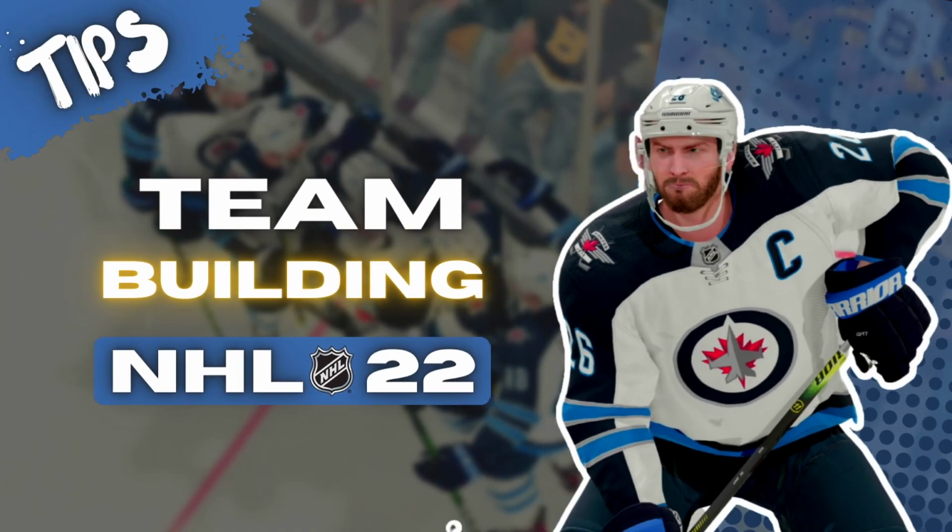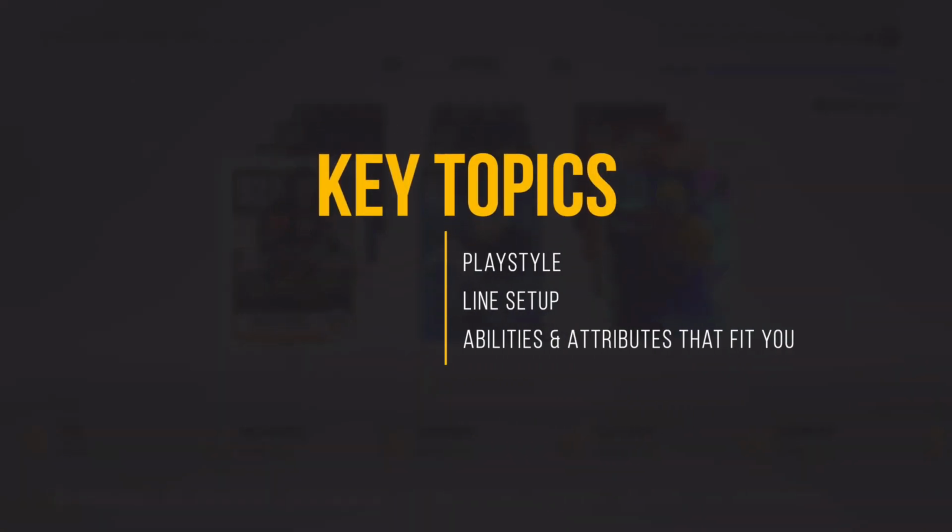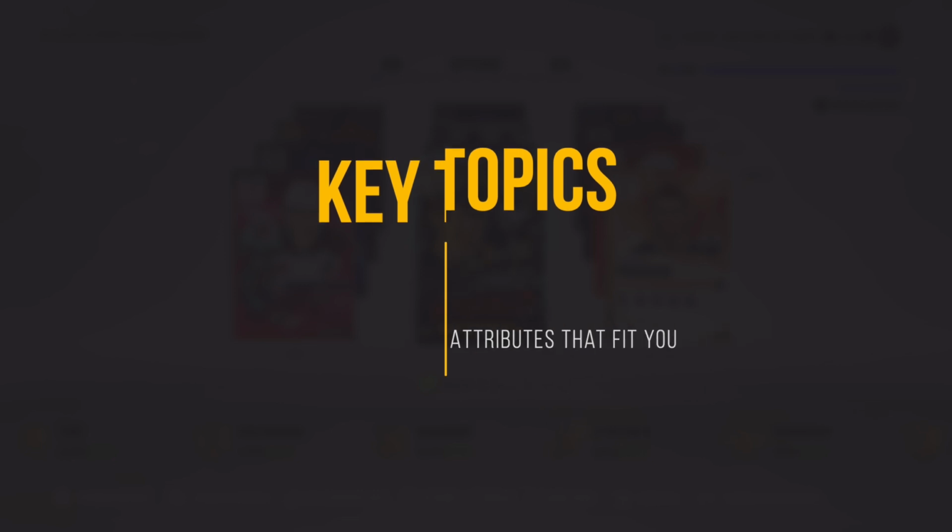In today's episode, we're going to be talking about team building. Our topics for today are, first off, figuring out your play style, and I'll give you a few examples of what this could be for you. Next is going over the best way to set up your lines. And lastly, making sure that whenever you're building your team, you're matching your play style to both the zone and superstar abilities of those players that you're targeting.